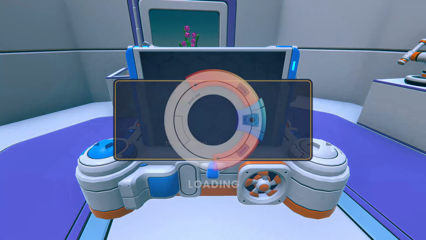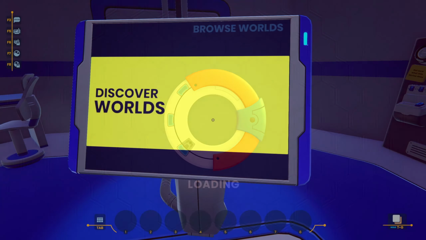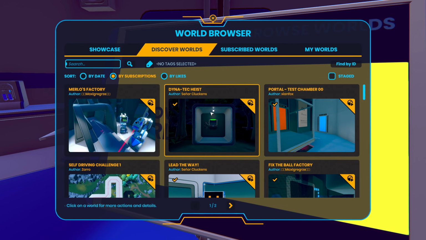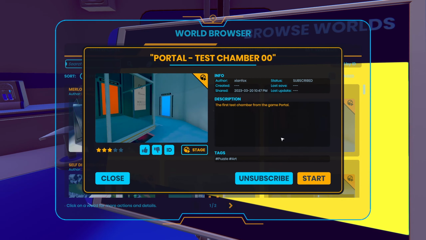Okay, cool. Let's try another one. Okay, what's next? What's next? Dynatech heist. That one we've done. Portal we haven't done. Let's do the portal.